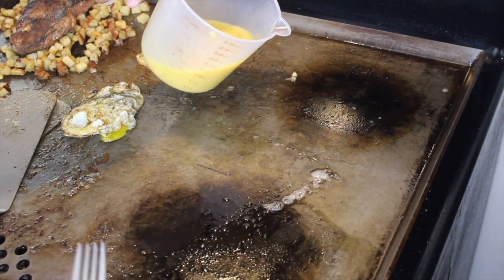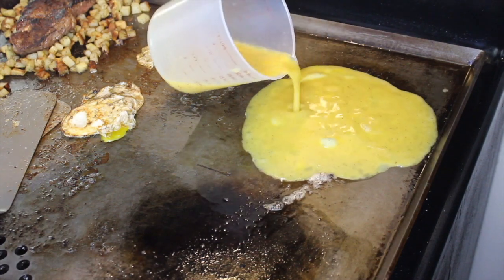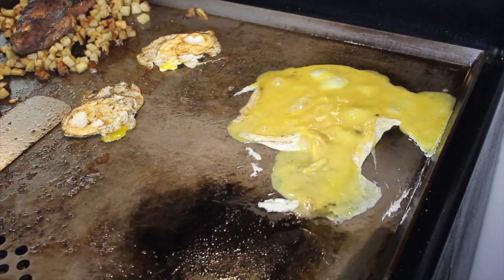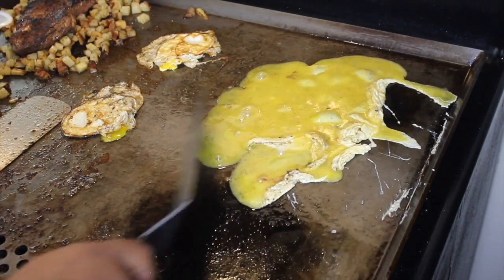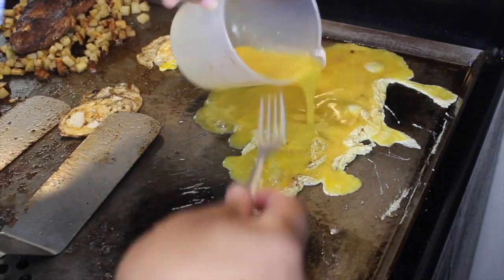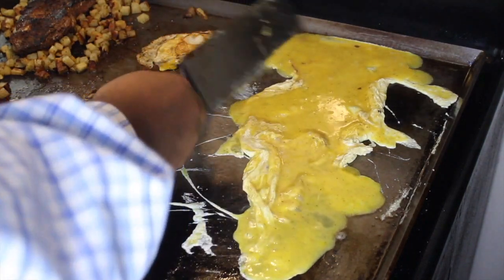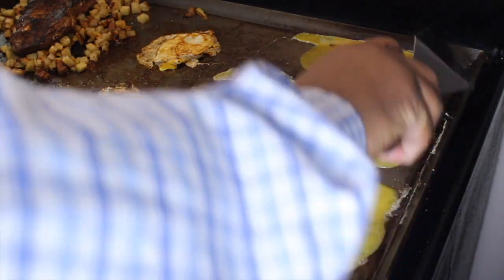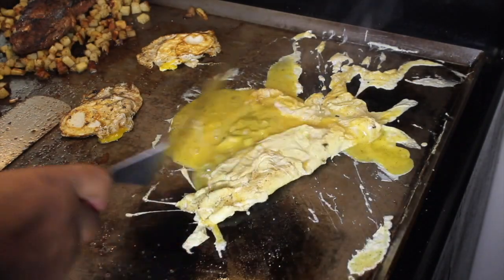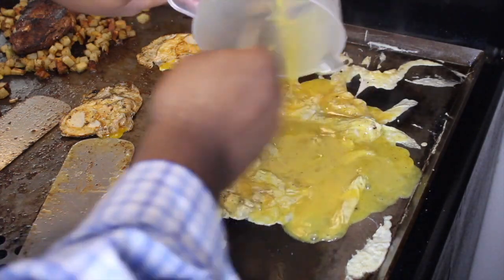All right, guys. So I'm gonna pour my scrambled eggs on here. Do a little bit at a time so they'll set up, and I won't lose it on the grill here. Just like that. A little bit more. And the final little dose.